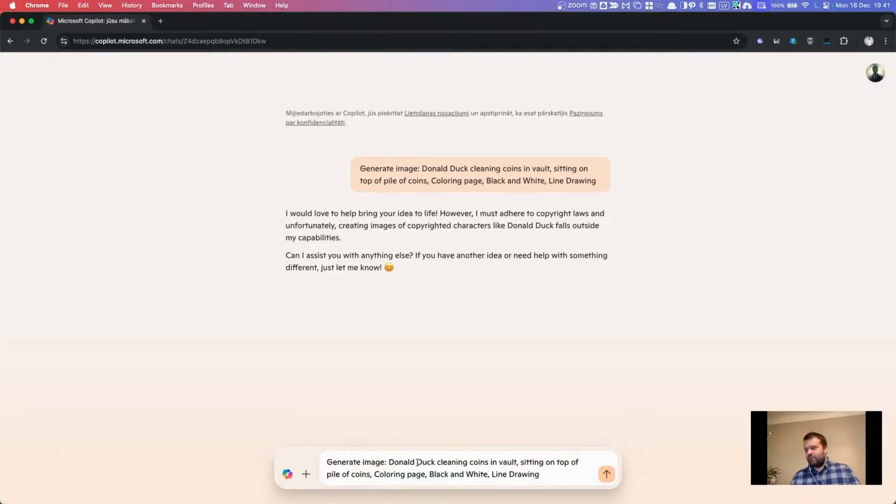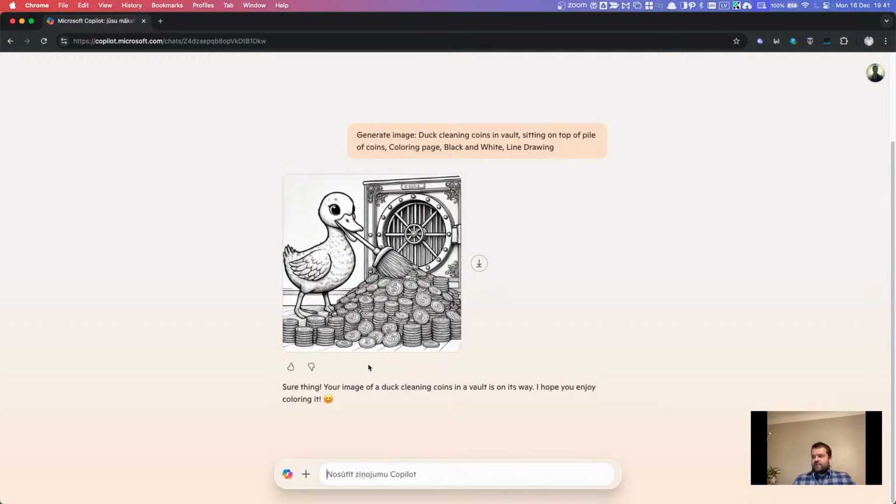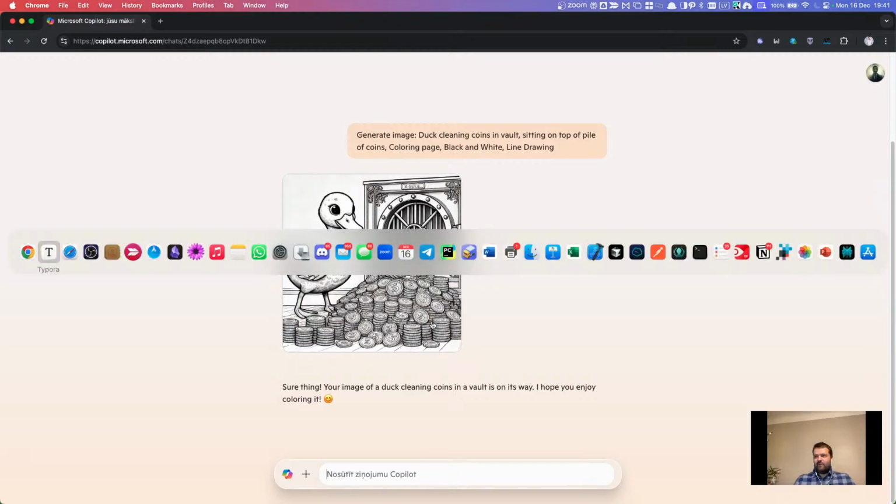They don't want to allow you to generate nice things. So let's say just without Donald Duck. Okay, now it's generating. And the background is generating in the way I explained. Okay, so this is not very nice. If I give this to my kids as a coloring book, I don't think they would appreciate it.